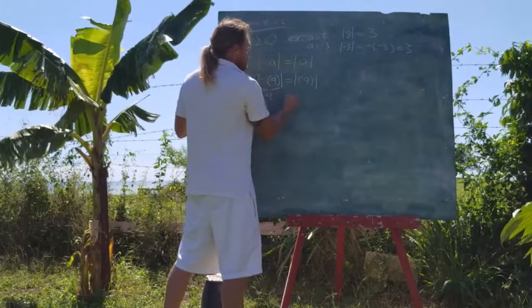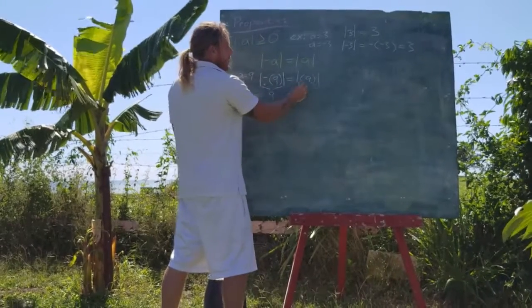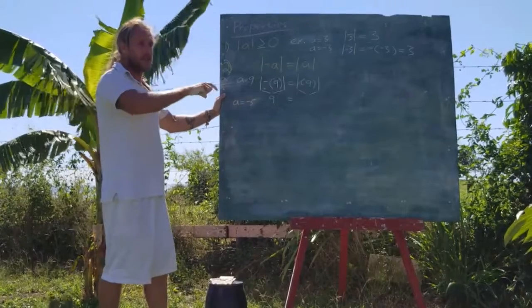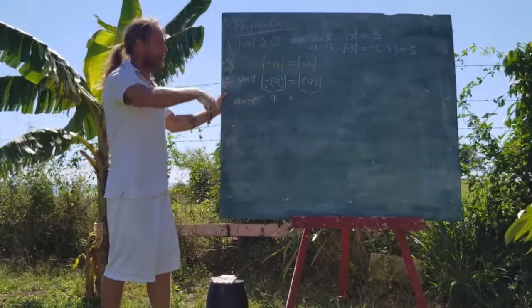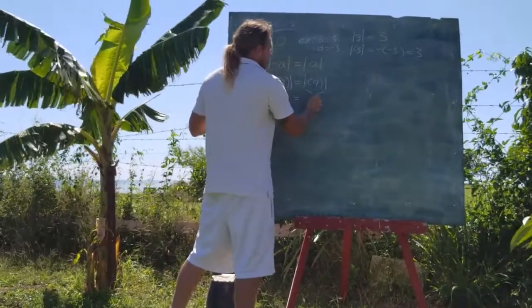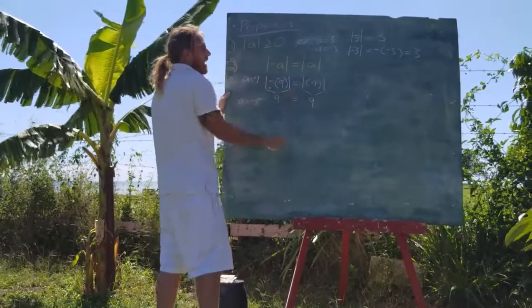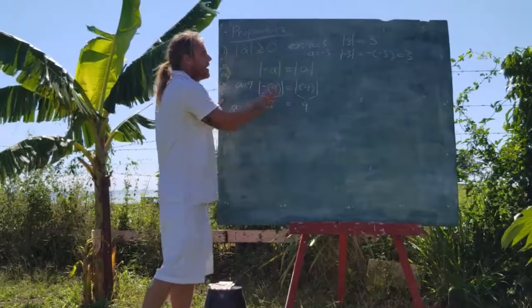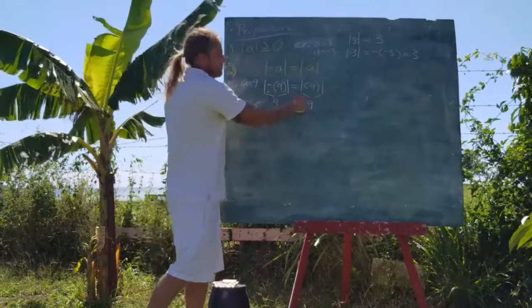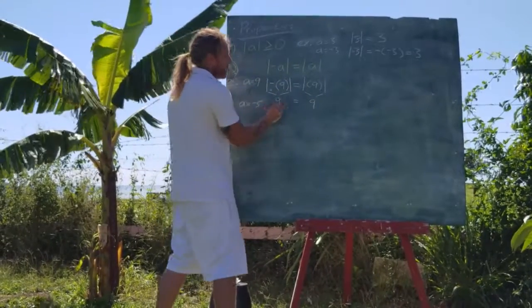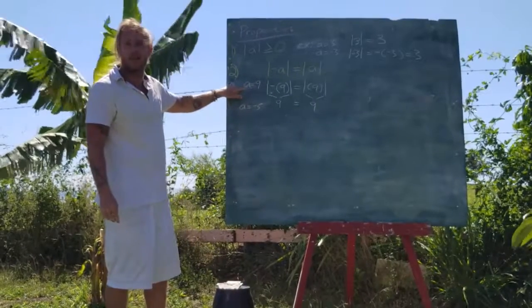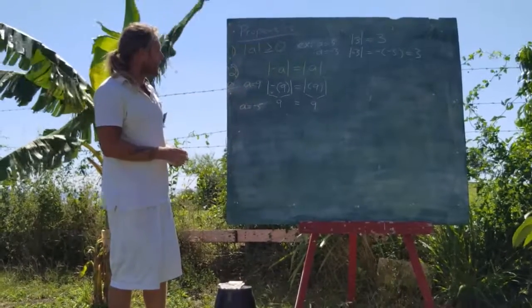Well, is that equal to the absolute value of positive 9? Well, geometrically, yes, the distance from 0 to 9 is positive 9. And algebraically, in this case, a is greater than or equal to 0. So therefore, the absolute value of a is simply a, 9. We have a true statement. 9 is equal to 9. It was consistent with this example. Let's look at this second example.